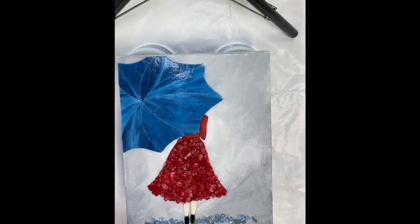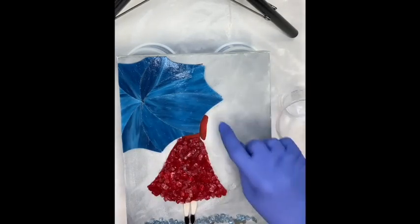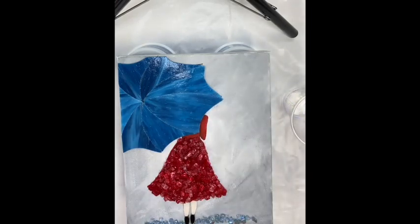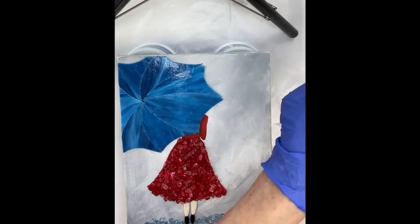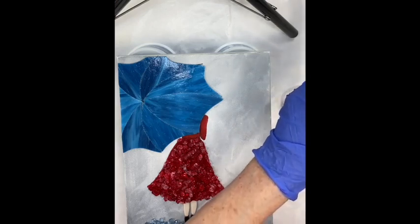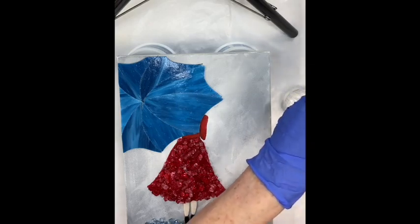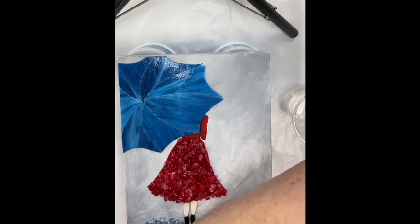All right, I'm going to cut the corner of this off. And because I drizzle this, I'm going to pour it into a cup to drizzle it out of the cup. You could do it straight out of this packet, but I feel like I do better if I do it out of a cup. So I am squeezing it into a cup. I don't know if this is on the camera or not, but if it's off camera, I'm just taking this packet and putting it in a cup. Make sure you get it all out.